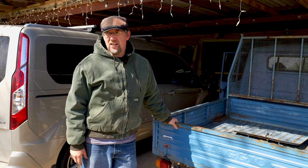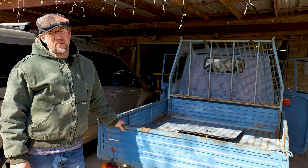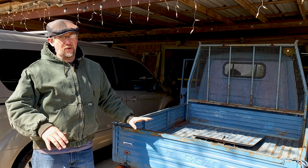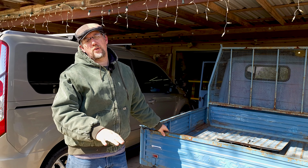In this video, I'm going to show you how to remove a carburetor from a Piaggio Ape. This model that we're working on is a 501, but it's the same process for any one of the Piaggios from the 70s to the 90s, whether it's a 501, 601, 400, they're all about the same as far as the process of how to remove a carburetor.